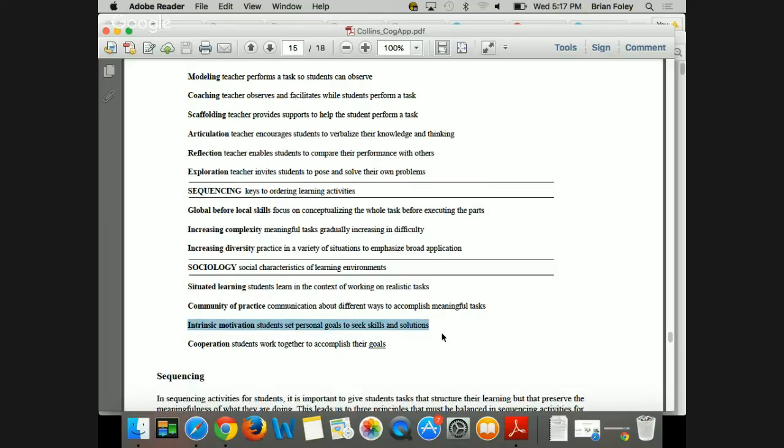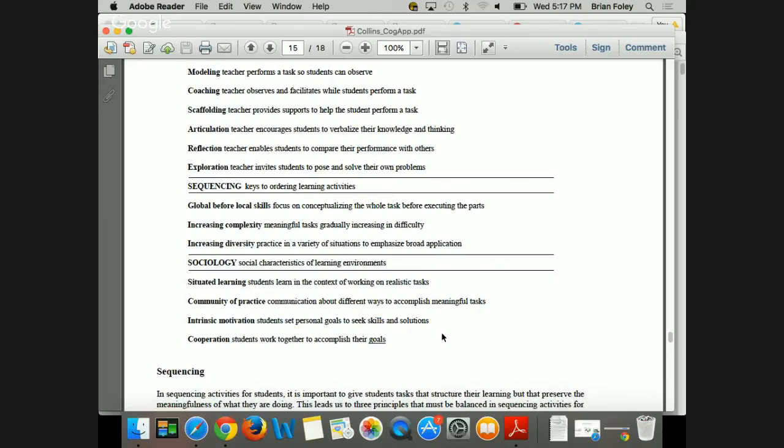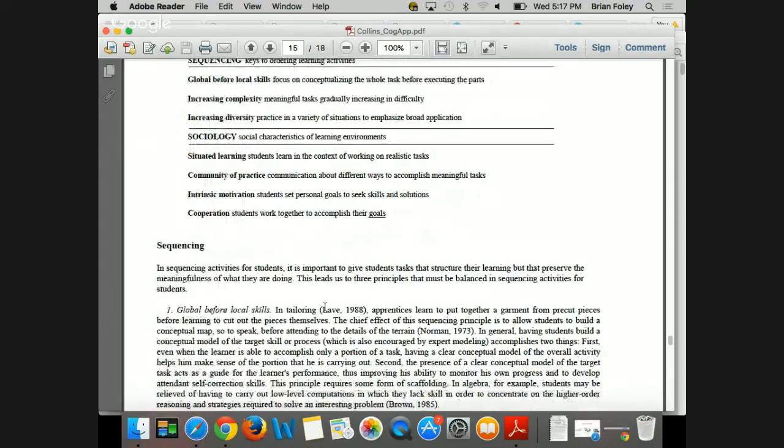What does this part mean? Intrinsic motivation. So normally in regular apprenticeships, there's some sort of intrinsic motivation because the apprentice is there to learn a skill, so maybe to make money or to learn how to make something really cool or whatever. And so they talked about how it's more difficult in a modern school format to create that intrinsic motivation. If you use an apprenticeship model, it might be a little bit easier to do because they can see how their learning is actually going towards an end product.